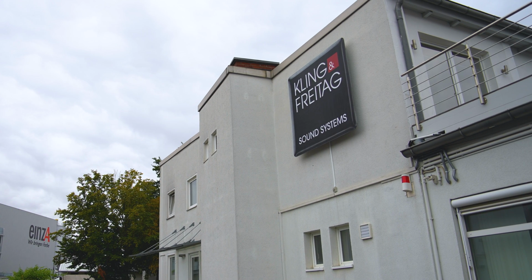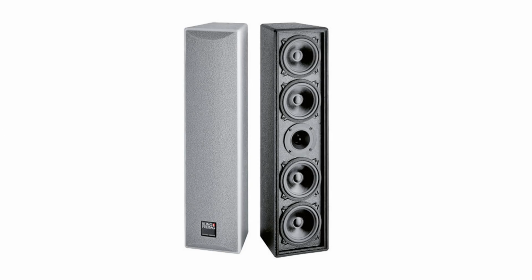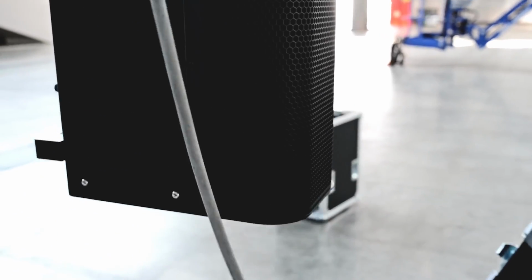Kling & Freitag has never been a company that built stuff just because others did it. There came a point where we recognized that there is the E90, which is quite old, and there is this powerhouse of Vida where you still have to pay a couple of thousands for the cheapest version, so to say. And we had nothing in between.